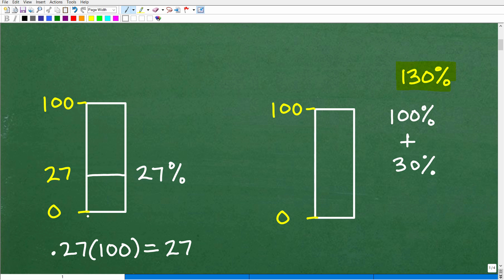So let's take a look at this little bar graph here. And let's go from 0 to 100, okay? 0 to 100, let's say this is 100 centimeters high or whatever you want to think of this. If I said find 27% of something went from 0 to 100, what would 27% of 100 be? Okay, hopefully you said, well, that's like 27, right? So if you had $100 and you wanted to know what 27% of that $100 was, it would be $27.